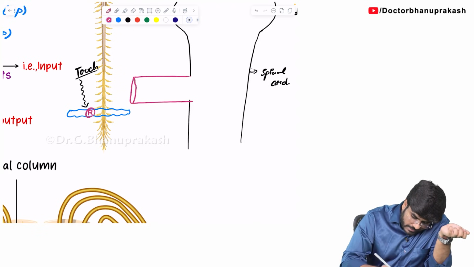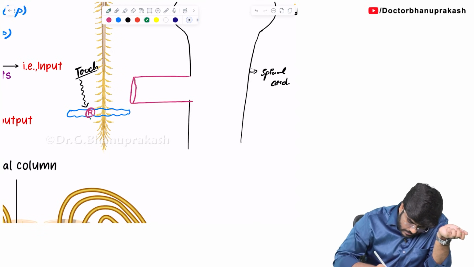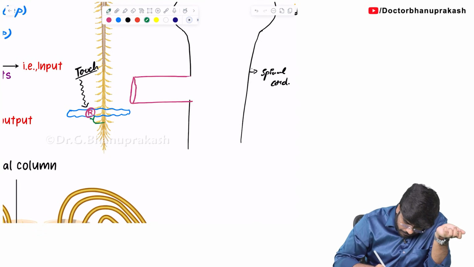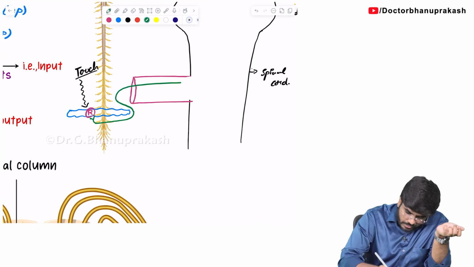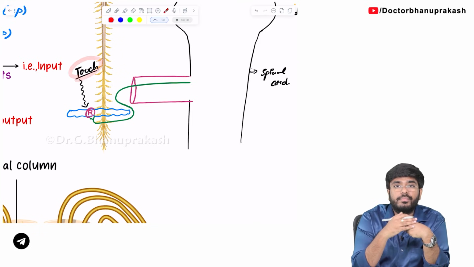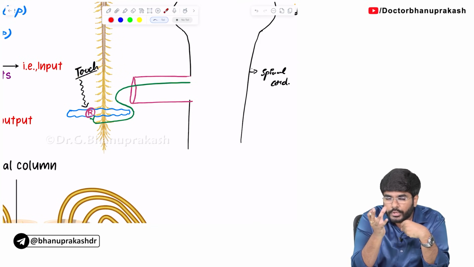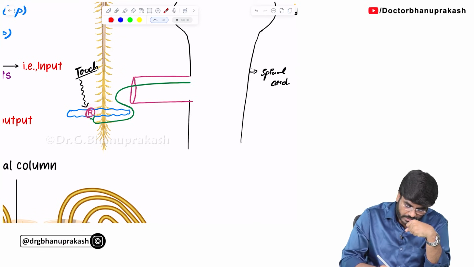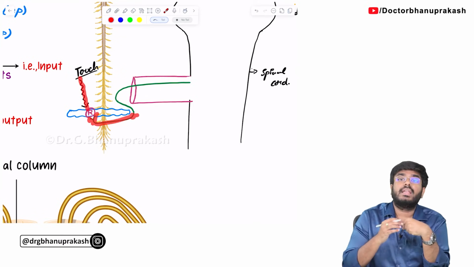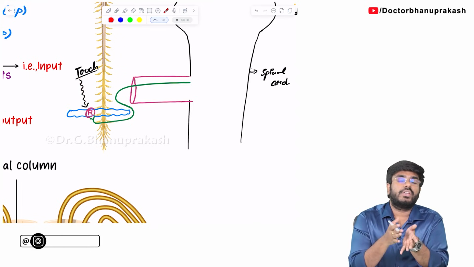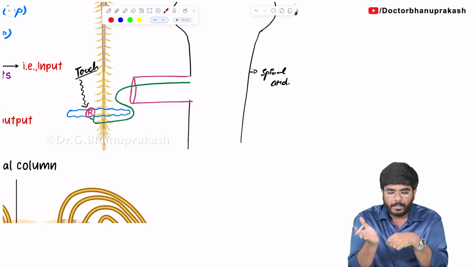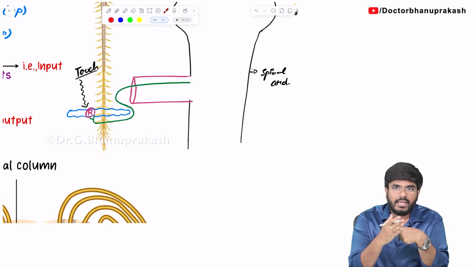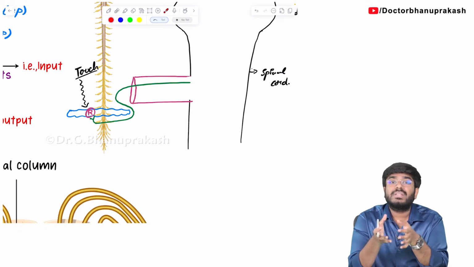So, this receptor is attached with a neuron. This neuron is taking this information. Try to understand, guys, whenever someone is coming and touching you, the receptors are going to take that mechanical energy. What is the function of the receptor? The function of the receptor is to convert the mechanical energy into electrical energy. Energy can neither be created nor destroyed, it only changes forms, right? So, the mechanical energy will be taken by the receptor, and the receptor is going to convert that mechanical energy into electrical impulses, electricity.